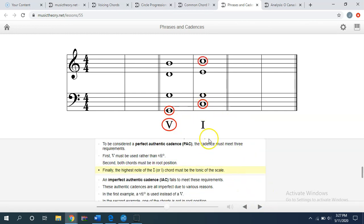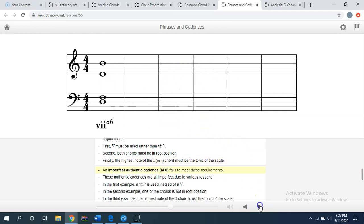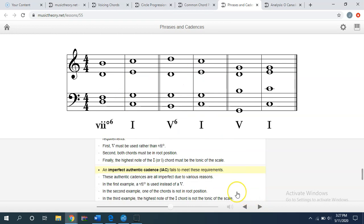And finally, the highest note of the one chord must be the same as its root. So for this chord, it's a C, E, G chord, C major, the top note then, the fourth note, the highest note needs to also be a C. So this is a perfect authentic cadence because it meets all the criteria. Next, we have imperfect authentic cadences, which fail to meet the requirements. They're just one of those things it has to miss, although it could miss more.